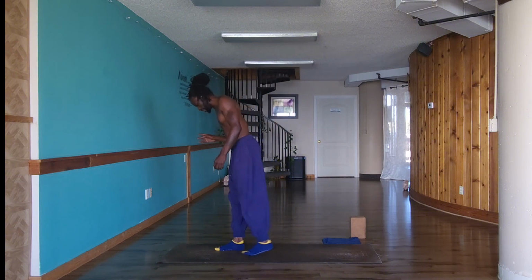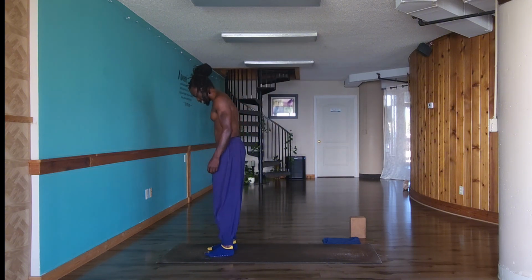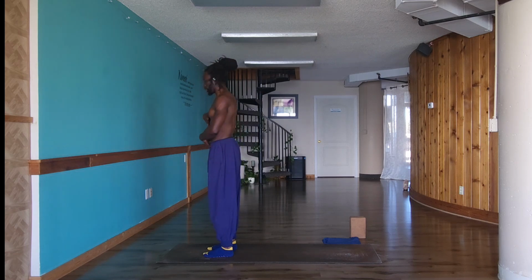Let's start right here at the top of the mat. Toes, heels equally apart. Weight into the heels of the feet, ankles, knees, hips, long through the spine, top of the head, top of the body. Inhale. Reach the hands all the way up.